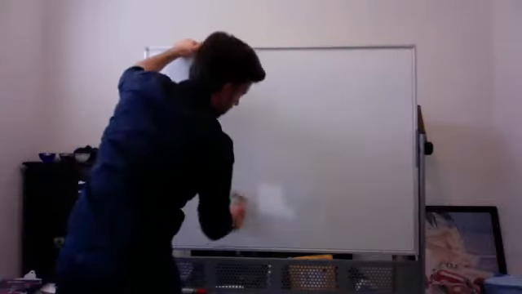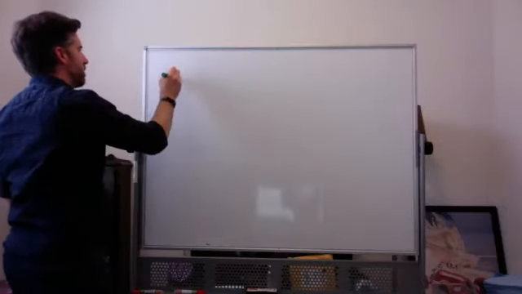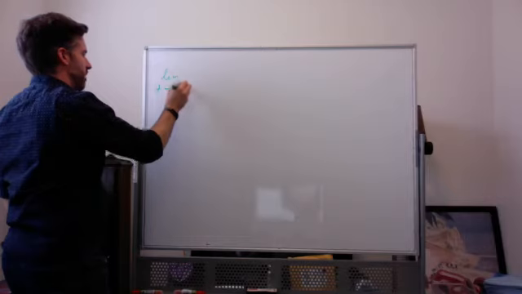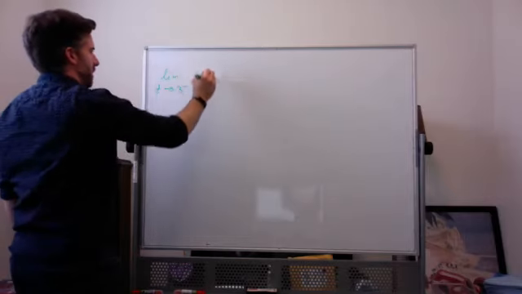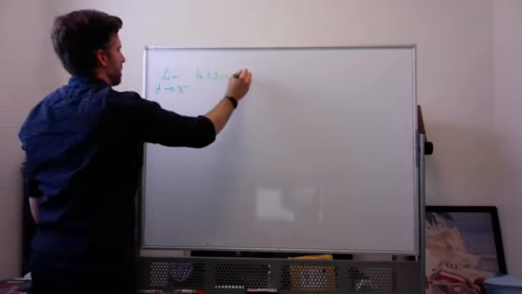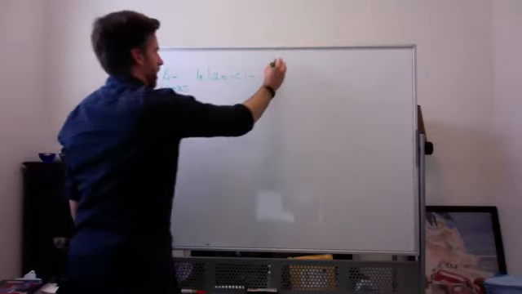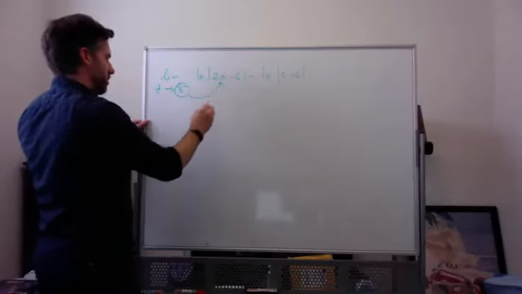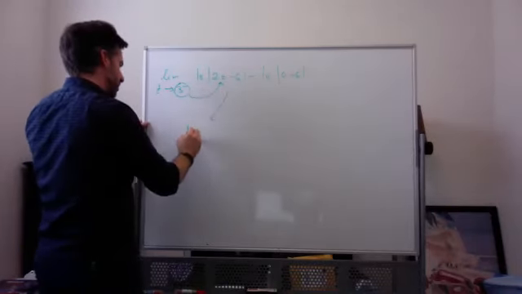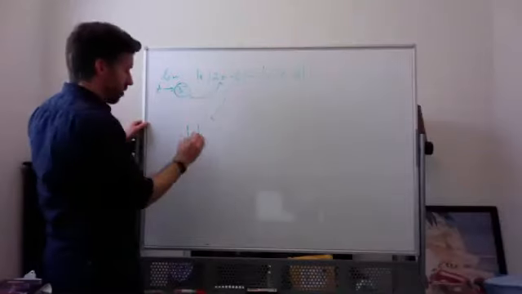Okay, so we're looking at this. We are at the limit as t goes to 3 from the left of the natural log of the absolute value of 2t minus 6 minus the natural log of the absolute value of 0 minus 6. That's what we're looking at. And so what's happening here is we're plugging in this 3 for t, right? So what I'm thinking about here is I'm getting the natural log of essentially 0, right?